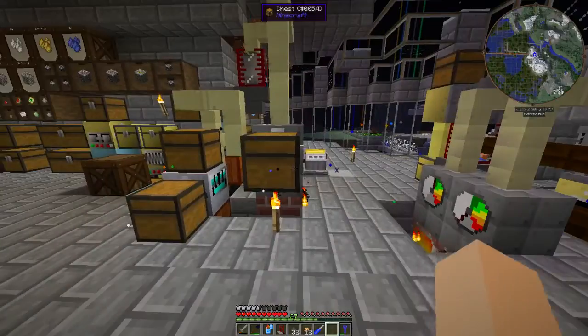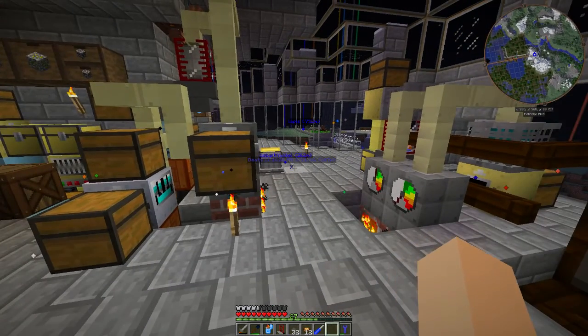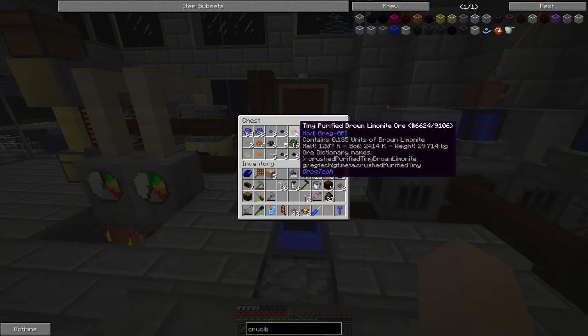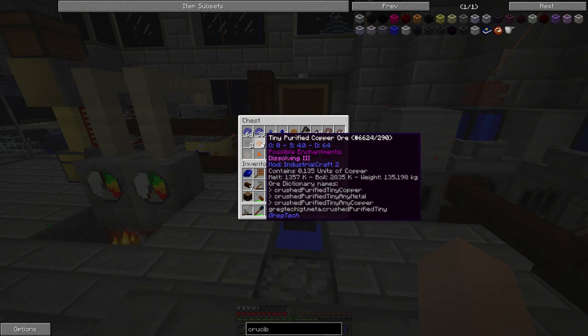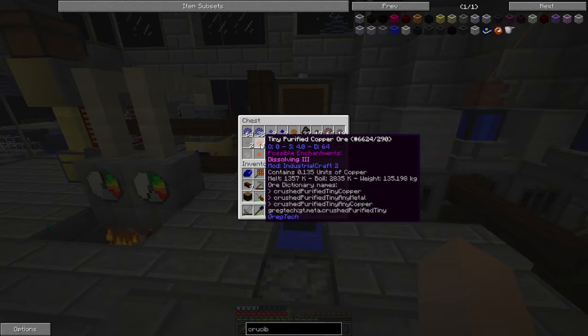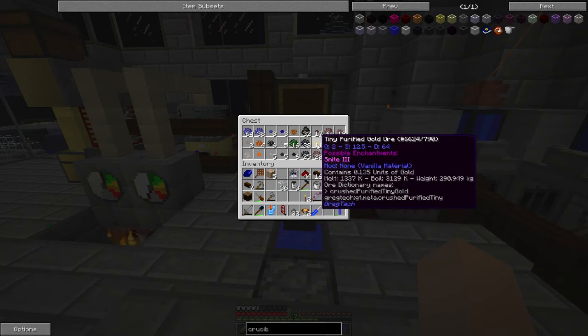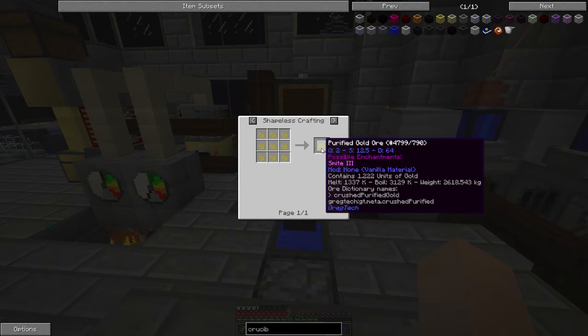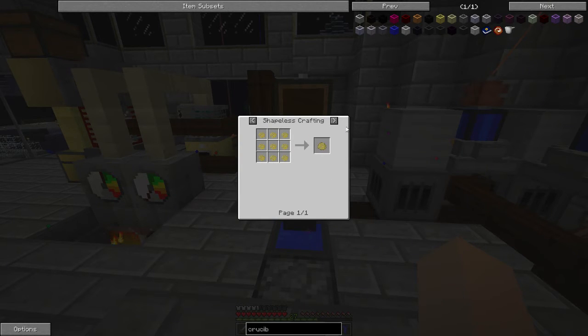Another change that I did not know about when I did the update video was that now we have these coming out when you hand wash rather than tiny dust. You get these, oh, excuse me, tiny purifieds, which if you look at them, work just like any other tiny. You get a purified pile out of them.